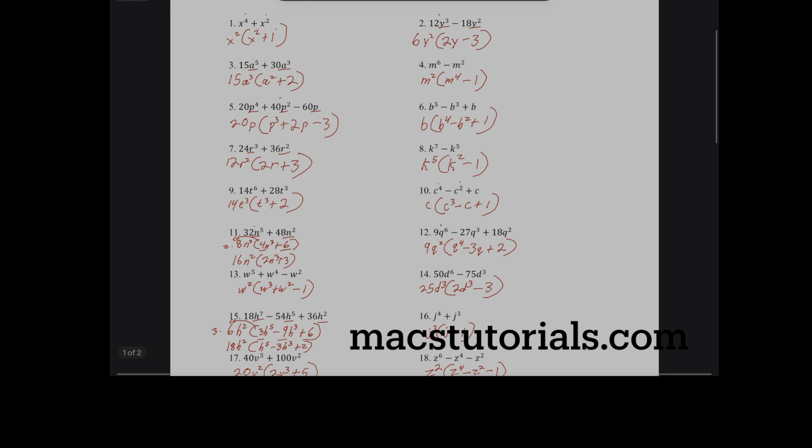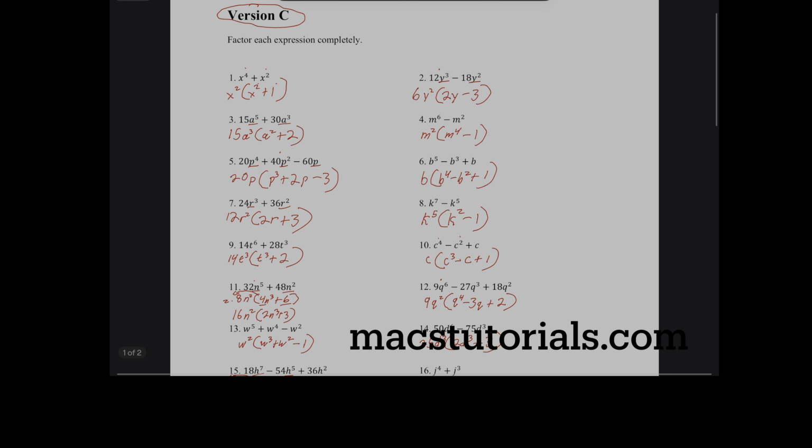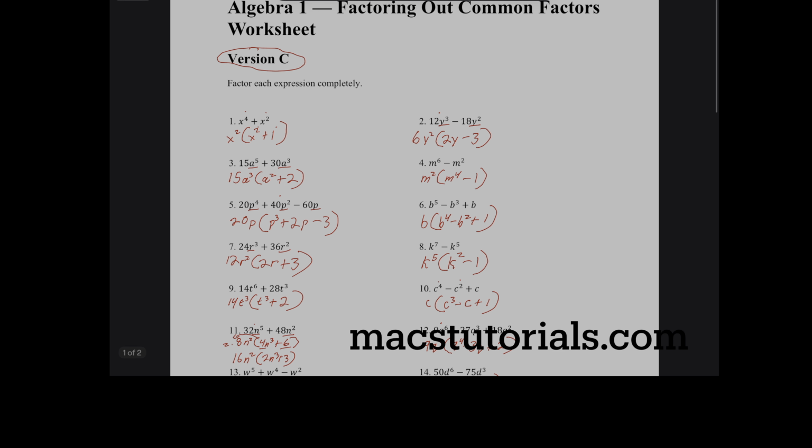My friends, if you can do this, you can do all the, what I call what's the same, what's left over. You got to do that with every factoring you see. When it says factor, the first question you always ask is, what's the same? Okay, and if there's something you can pull out, you got to pull out. That's always step 1. So that's why I taught this one first. And if you can do the ones here, there are some that get nastier. These all kind of had 1 variable. Sometimes they'll have 2, but if you just remember the concept, you're going to be fine on this.